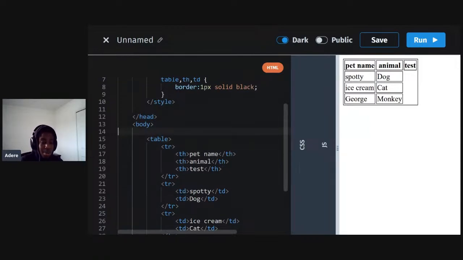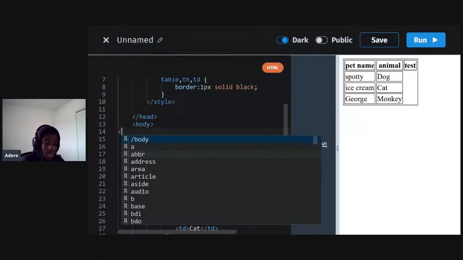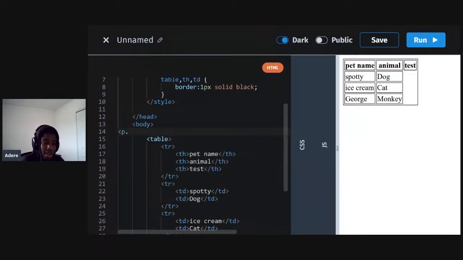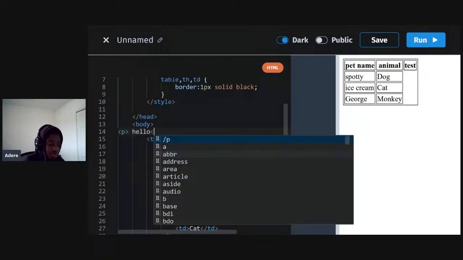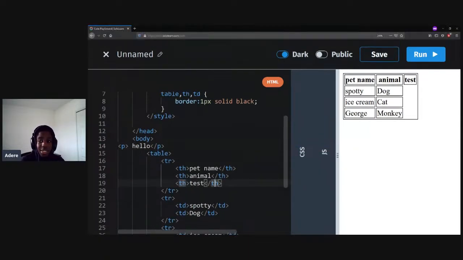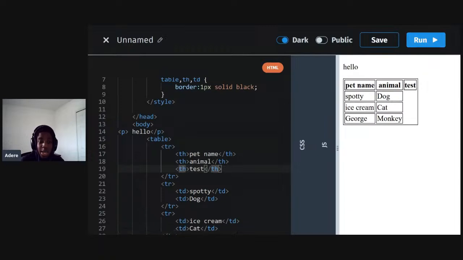So to maybe put a p tag with it, just to show you that the p tag is a block element, I can write something like hello here. You see that's going to go on its own line like that because they are both block elements, or at least just one of them is a block element. So yeah, hopefully that makes sense and hopefully that's clear.